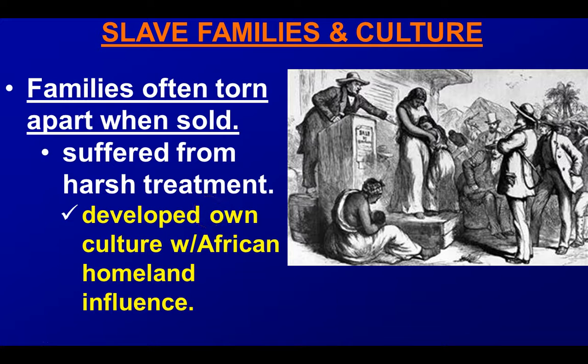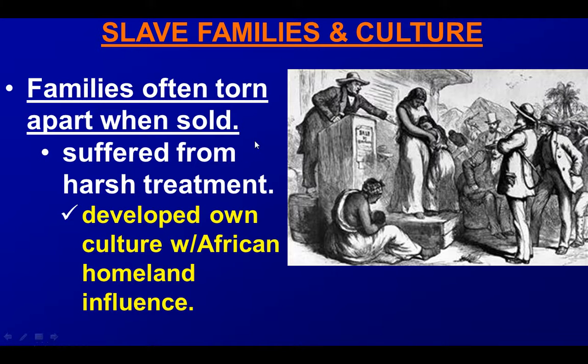In terms of slave families and culture, families are often torn apart when they're sold, suffering quite often from harsh treatment pretty much across the board. Most of them, 95% of them, do very hard labor in the fields. There are a few that work in bigger plantation houses, but they're all bought on an auction block, and what you see here depicted, displayed before everybody. They're prodded and they're poked and they're stripped of their clothes to see what they look like, if they're sick or if they have scars or any ailments, things like that.